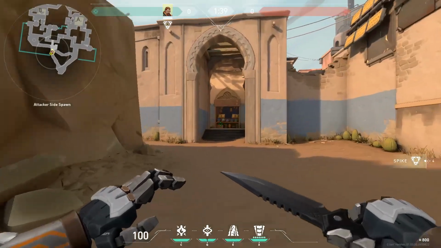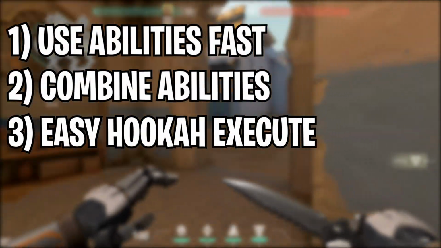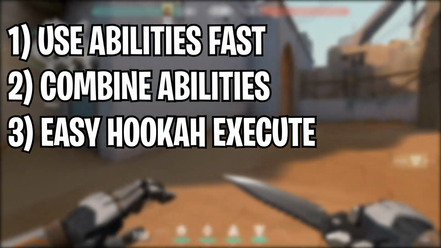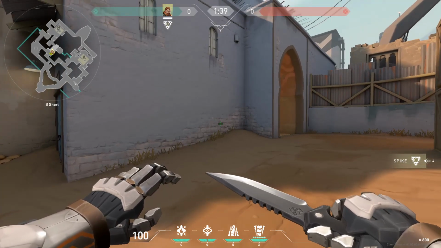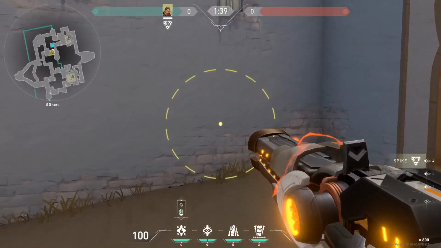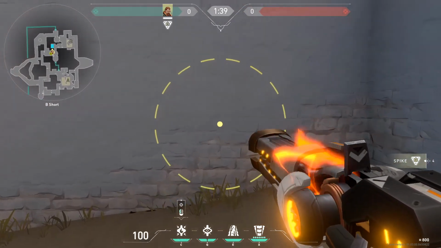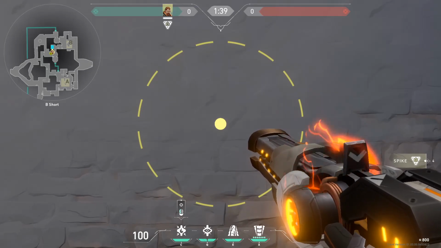For our third tip, we have an execute that will help your team push out of Hookah on B site on Bind. So what I like to do is just clear out the left side of Hookah by using our aftershock ability. So I'm looking at the minimap right now and I'm lining it up to make sure that I'm getting most of this side.